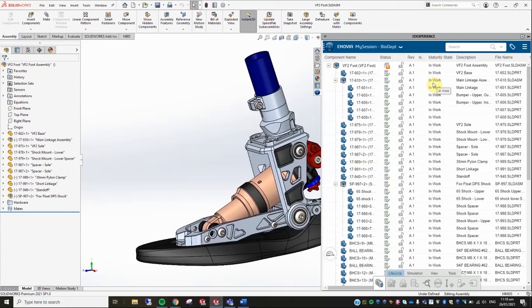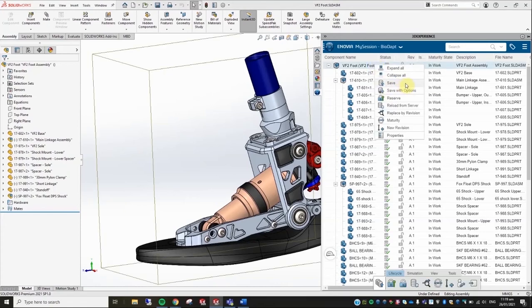And in here you can carry out the usual design management operations found in other systems like PDM. Things like reserving and unreserving models, creating revisions, or simply bringing the latest version that perhaps one of your teammates has worked on. I will go ahead and save this entire assembly to the cloud, and I could do so with a single button here, this save button. However, I'm going to choose the save with options as I want to highlight a few things.